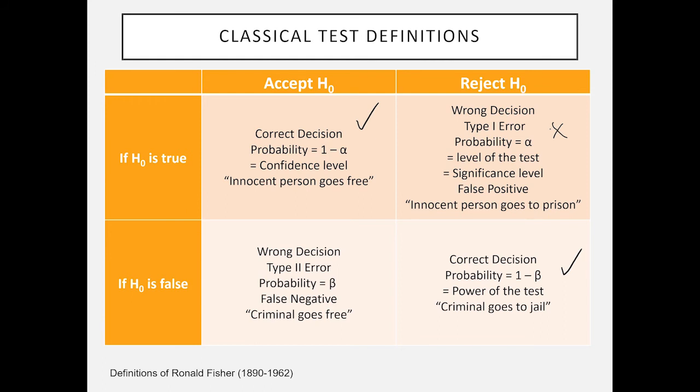You can imagine this is bad for the person because they may think that they're infected with some disease when they're not, actually, in fact. The other possibility, of course, is this one down here, wrong decision, type 2 error. The chance of doing that is beta, but this is known as a false negative. Criminally, this would be a criminal goes free when they should be going to prison. In a medical sense, it's very dangerous as well because you're telling a person who is ill, who is infected, that they're not infected.